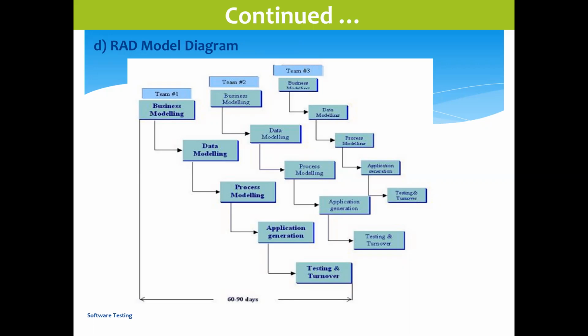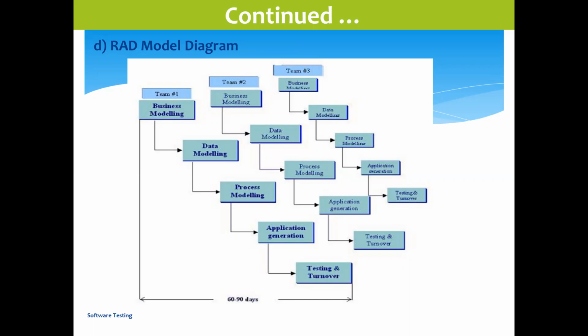So the one project is divided into three teams or five teams or 10 teams. All those teams together will complete it. And here the timeline is 60 days to 90 days. Minimum 60 days for release, not a 15-day release here. 60 days minimum and 90 days maximum. In that period only it will be delivered. So this RAD model is also not used nowadays, nobody is using it. Now only one model is going on, the Agile model, everywhere.